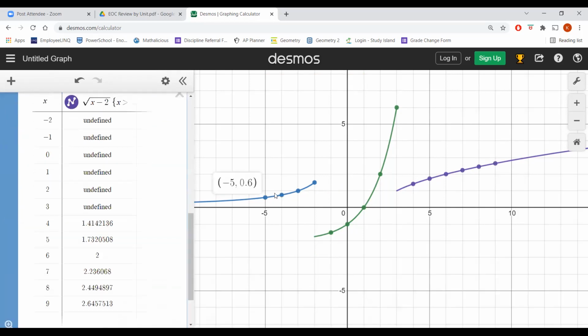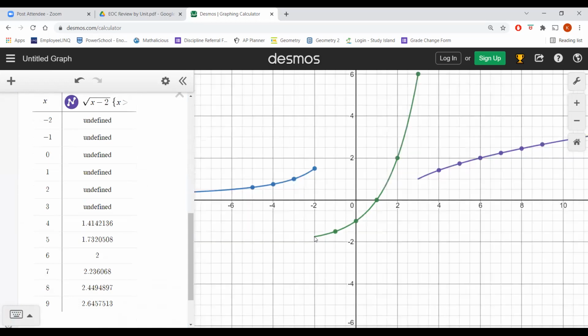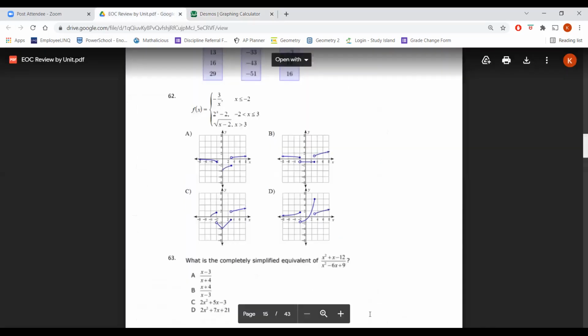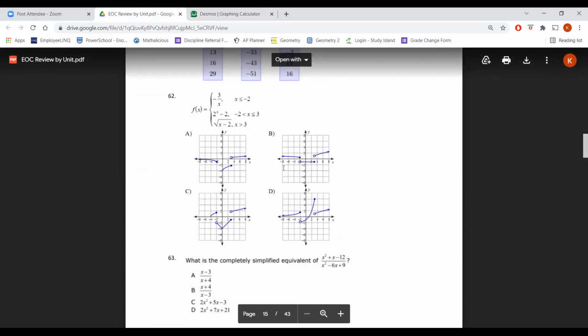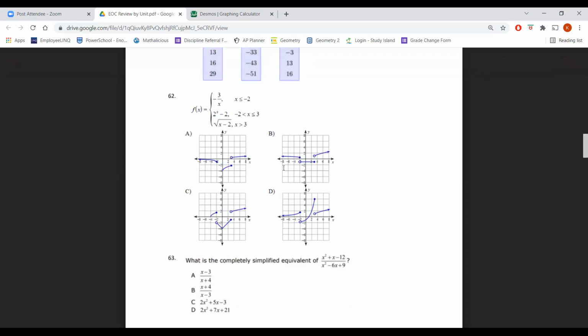And then once you have the numbers on the tables, you can actually see them on here, which is kind of handy. So for this particular problem, I don't really care so much about seeing the points, although it's kind of nice because now we can see where the holes are. So this point right here is not a hole. This point right here did not show up, so it must be a hole. That point at -2 isn't showing up on the green. So that can kind of help us figure out which one it is. Yeah, so I'm definitely thinking that it looks like D.